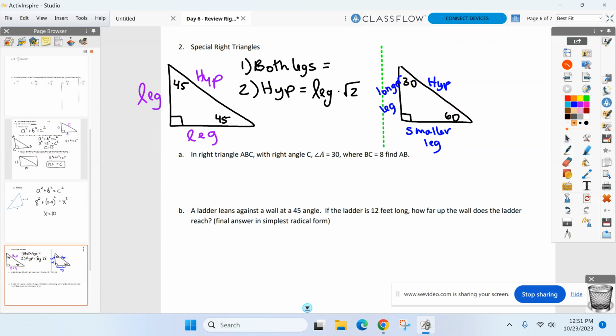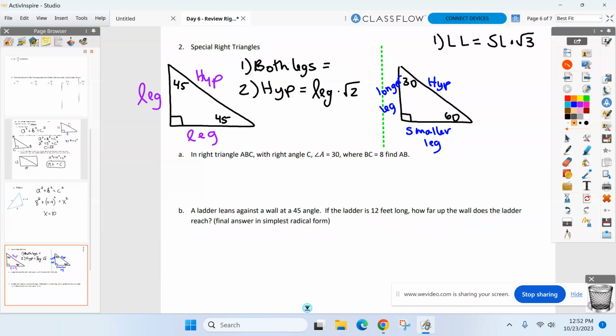So let me go over the 2 rules, how to find the sides now. Let me start with the longer leg. I'll just abbreviate it LL so I have space here. How do I find the side across from 60? The longer leg. That's your shorter leg, SL, times, anybody remember that one? Not gonna waste time. Radical 3. Okay, so I take whatever the shorter leg is and multiply it by radical 3. And this will make sense when we do a problem here with numbers.